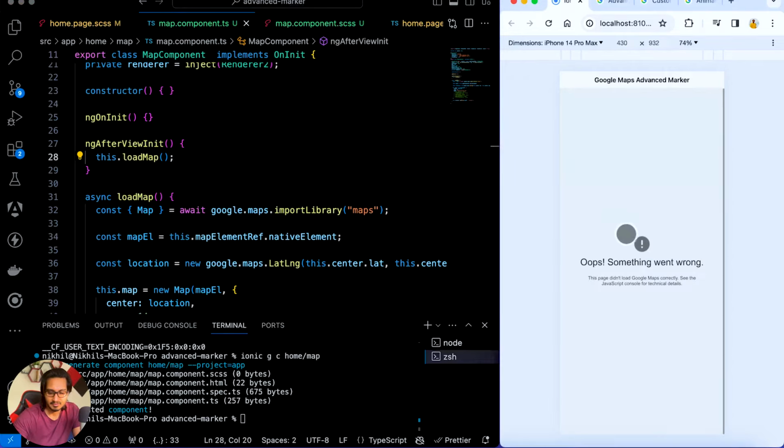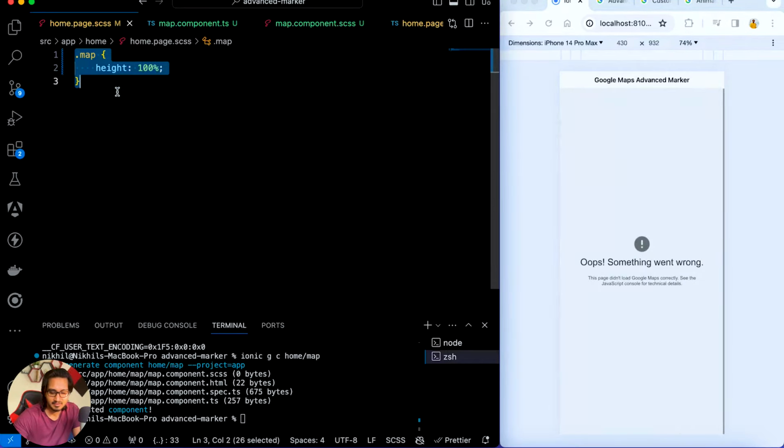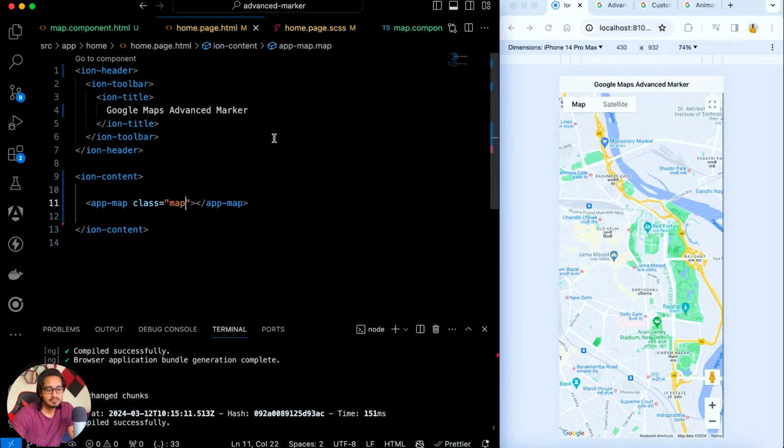Let's check it out. All right, I think it was showing and it got away. Let me pause this class now. Still it's not working. There we go. We just need to restart once. If it is not showing up, it's going to work properly. All right, I forgot to pass the API key also, that is why it was not working. So I just passed that in the index.html file.